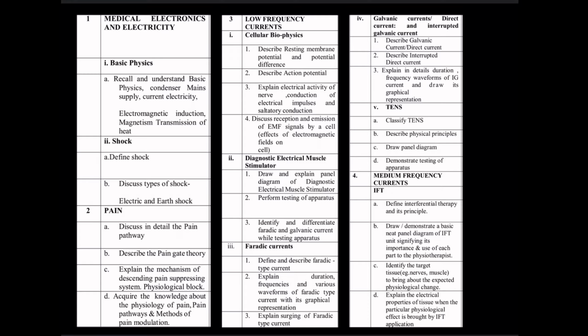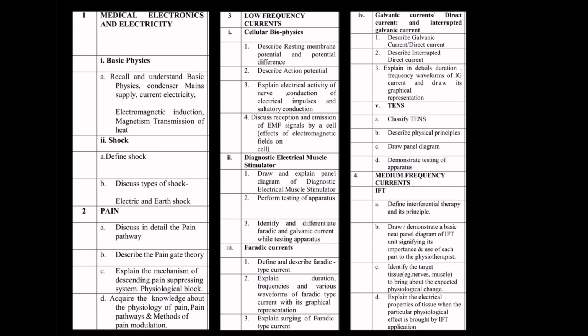Then you'll study about shock. So the shock is also a very important question in universities. So you'll study about definition of shocks, type of shocks, and then what are the physiological effects of shock, and what should be the things done to avoid shock conditions in the clinic and all. So basic physics part you'll find in any book. So basic books are good for basic physics. Then shock also you'll find in most of the books.